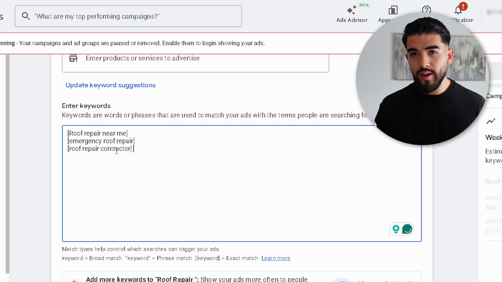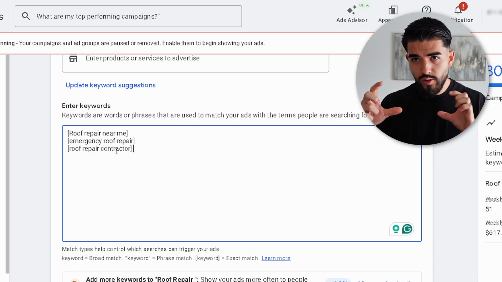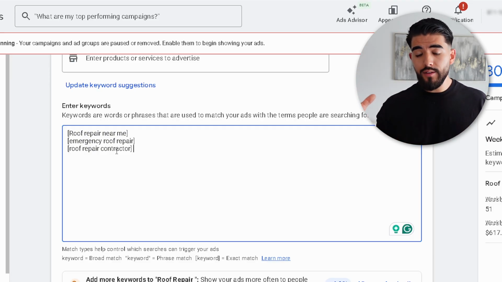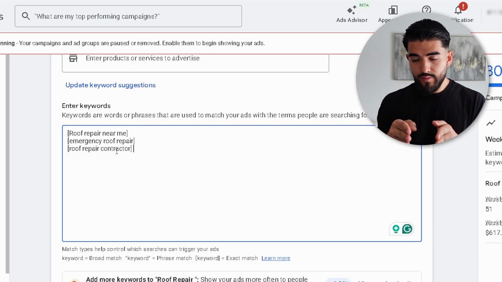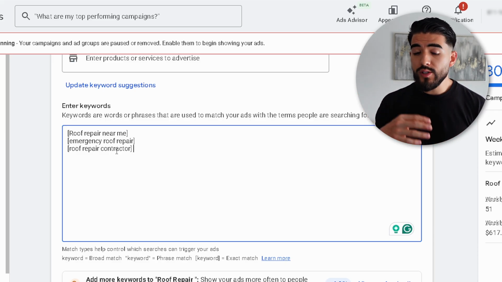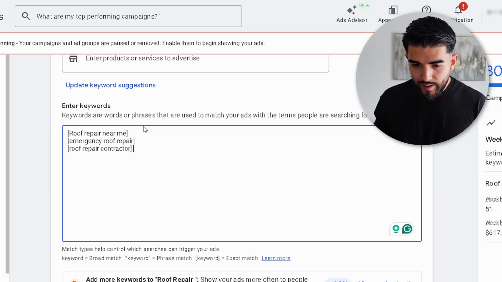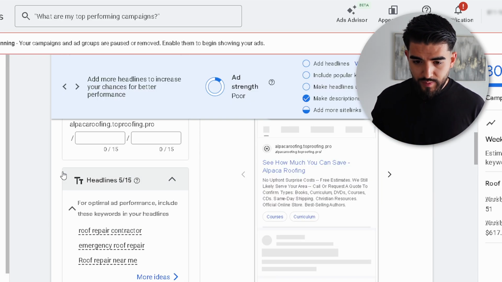There's a whole other video I can make on this, but after I've maxed out the search impression share of these exact match keywords, I do one of two things. I'd either go to phrase match, which is expanding the looseness that I just mentioned on these keywords, these groupings that I've targeted, or I would start adding more keywords in here, right? That people are probably typing in to lead me to believe they're going to be a qualified lead. So let's just start for this for now. Again, I'd probably type in more, but for the sake of the video, we'll speed things along here.